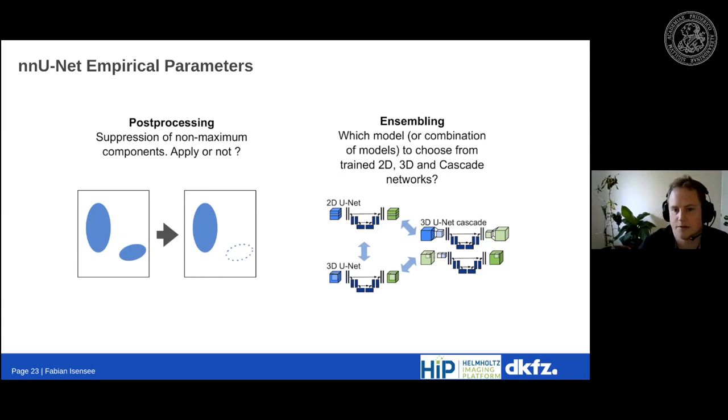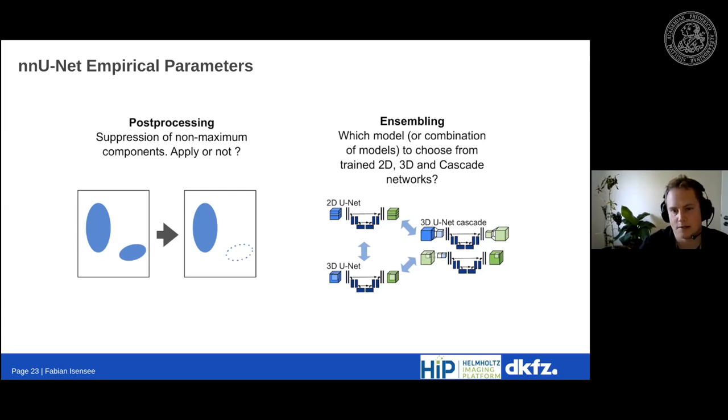And running these U-Net configurations in five-fold cross-validation each on the training data set can take some time. So that's something we need to improve in the future, and I'm confident that we can do it. But nnU-Net in its default setting, again, you can if you want mess with that and not have to run all of those, but in its default setting, nnU-Net will run all those and then explore combinations of maximally two of them to use as an ensemble, or it will pick one of these configurations automatically depending on how it performs on the training data set.